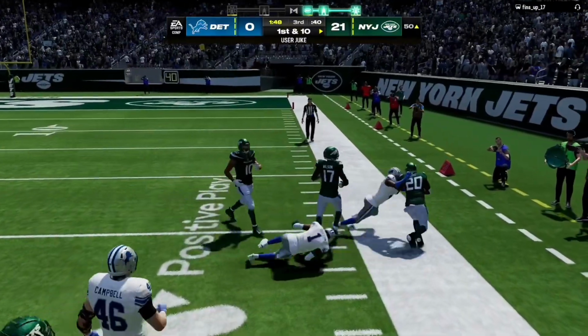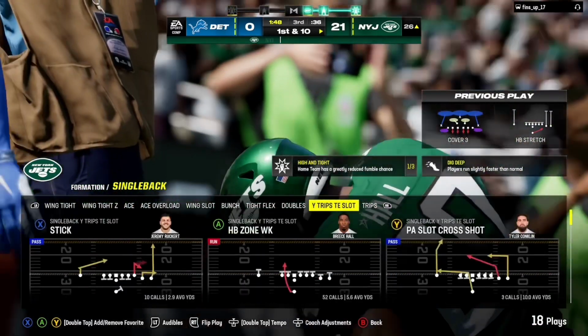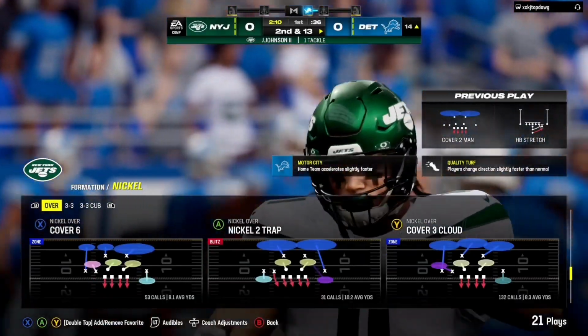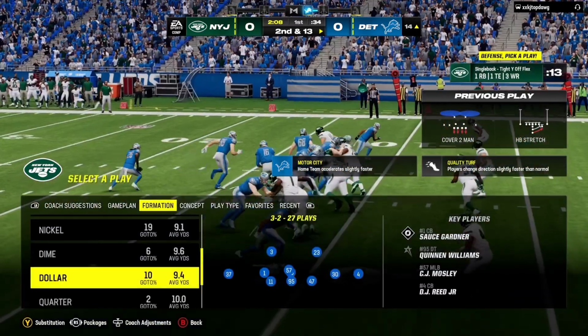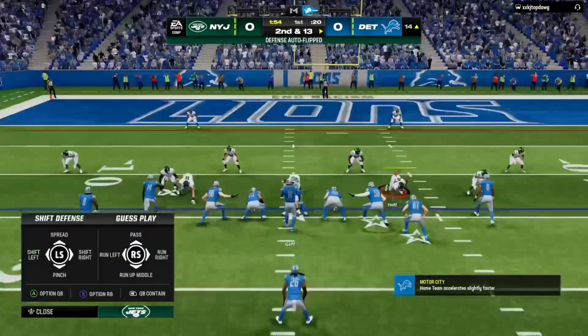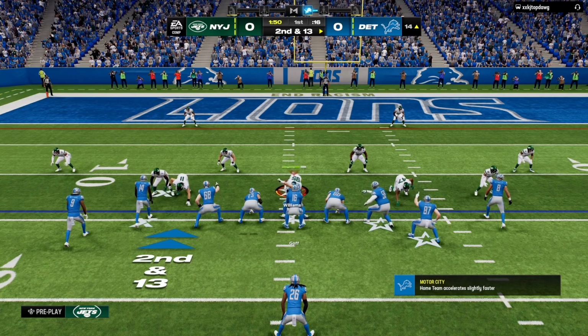Oh, an absolutely filthy juke. He's got some space now. Well, he is out of bounds, but not before a gazelle, in fact, tackles him behind the line. That's Jermaine Johnson stopping that play before it begins, dropping him for a loss. That loss of three, a rare stumble on a promising drive. Here's second and 13.